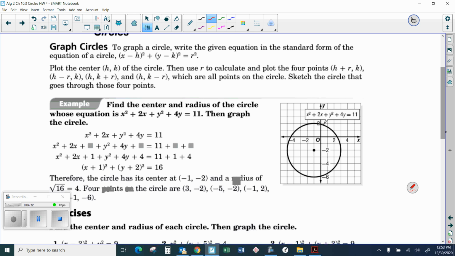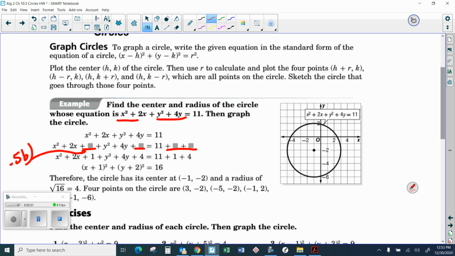Okay, so this is dealing with completing the square, as we did last year in geometry also. I put my x's together, my y's together, a constant on the other side. If it's not already in that format, I have to complete the square. There's my plus blank, and they did 2 blanks for each of those, but you could just do 1 blank. Whatever you add to one side, you add to the other. So you see that same setup. How do you get that plus blank? It's half of b, squared. We just did it before.